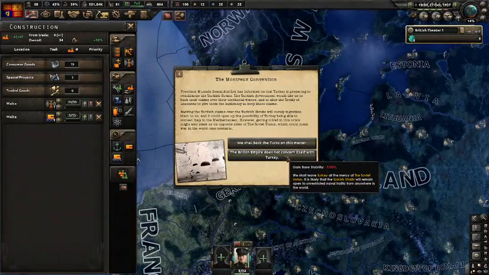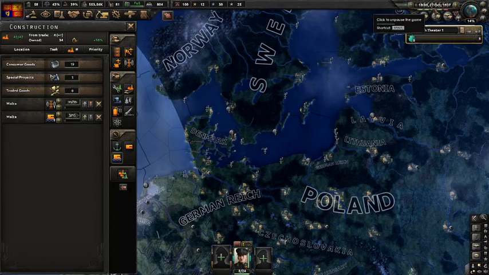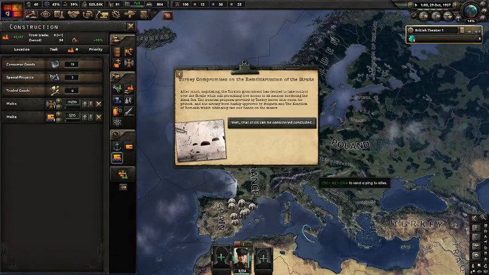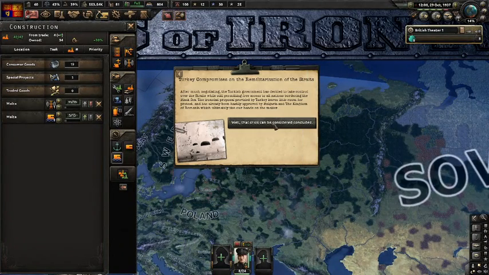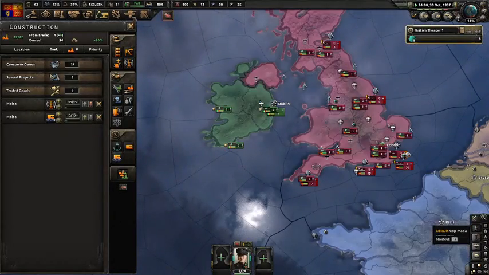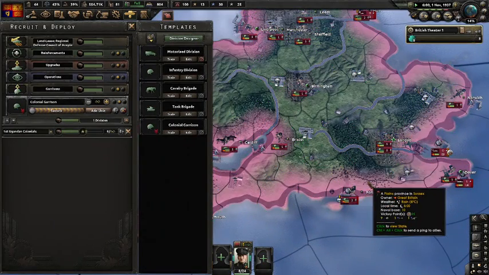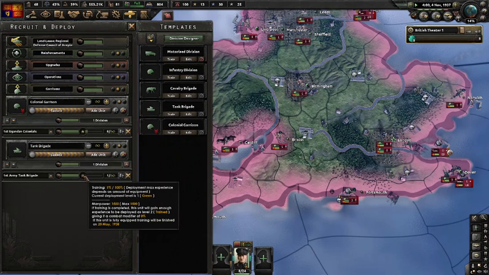We will be backing the Turks, and we will be pulling out if the Soviets happen to get involved. Okay, great. They managed to do it. Cool. They managed to do it completely. Great. I was pretty scared there that I was going to have to enter a war with the Soviets, but that didn't happen, and that's all for the best, because I was not looking forward to that one.